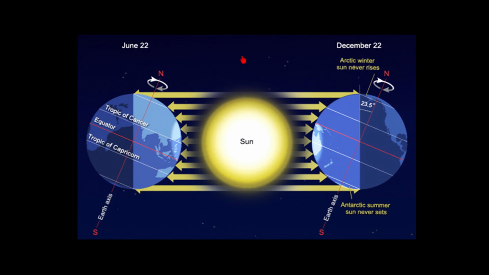The dates on the calendar don't change. On the date of June 22nd, or sometimes it's the 21st, the North Pole of the Earth is tilted in the direction of the Sun. This is the day of the summer solstice, the first official day of summer. And then 6 months later, when the Earth is on the other side of its orbit and this 23.5-degree tilt has the North Pole tilted away from the Sun, this occurs on or about December 22nd, and this is the winter solstice for us in the Northern Hemisphere. But remember, if you lived in the Southern Hemisphere, it's your first day of summer, even though the calendar says December 22nd.